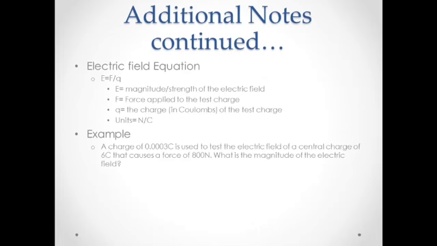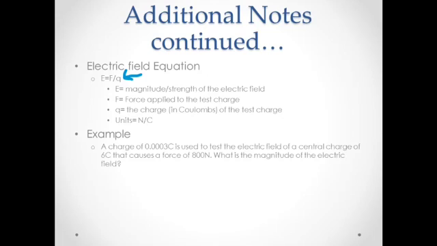More things you need to remember. Electric field, there's a way to calculate the magnitude of the electric field. How strong is the electric field? To do that, we just take the force divided by the test charge. So E is the magnitude or strength of the electric field, F is the force applied to the test charge, and Q is the test charge in coulombs.